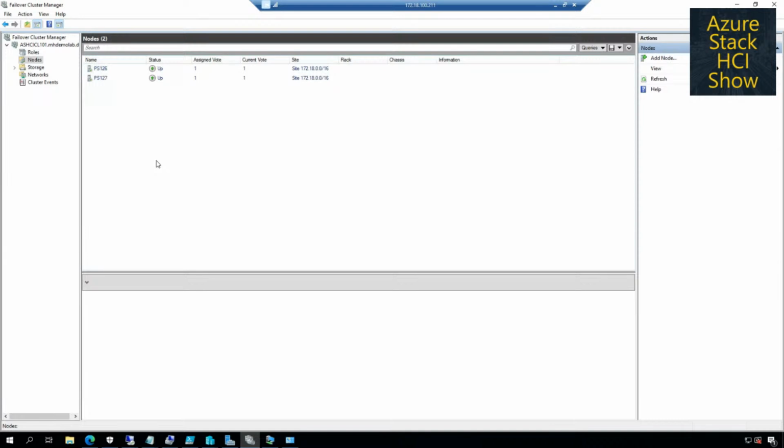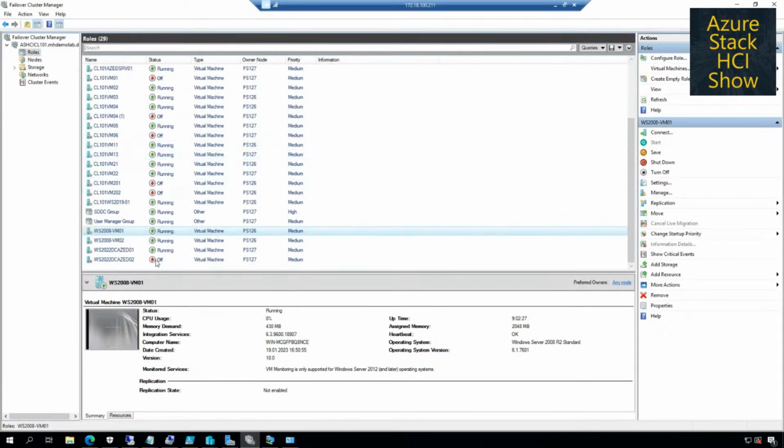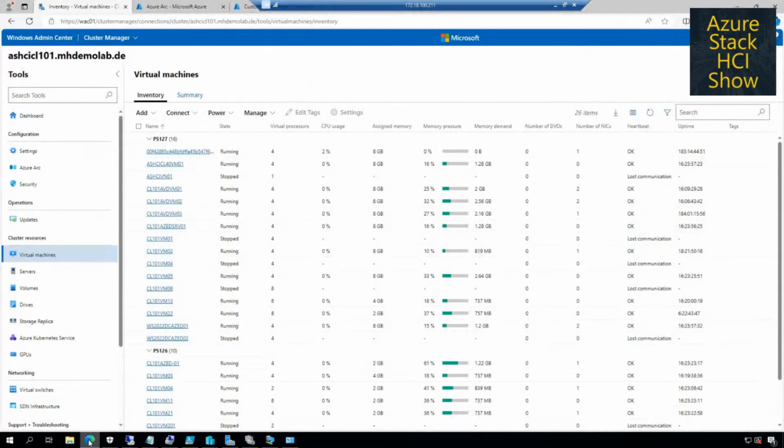they are immediately here. When I switch to roles, they are immediately here. It's a very fast tool. It's, let's say, a basic tool. It is a tool that was introduced, as it looks, with Windows Server 2008. Windows Admin Center is a modern tool. It's helpful to have additional configuration settings.